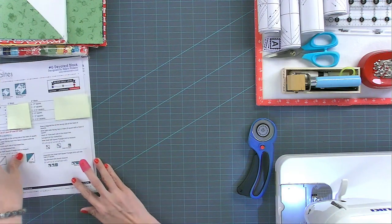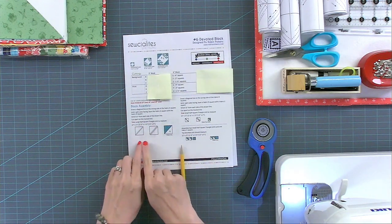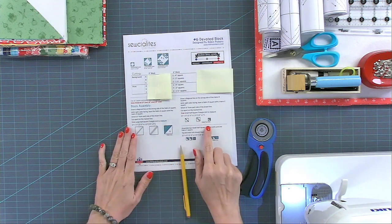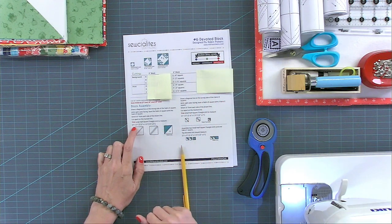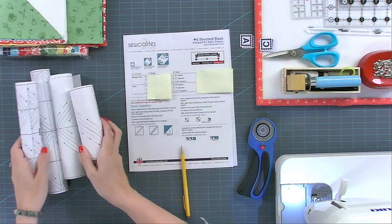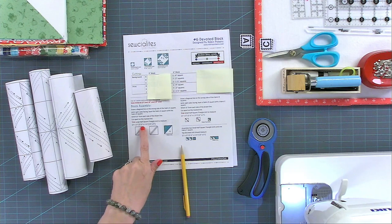Okay, so we're gonna be making half square triangles. We're gonna make 2 large and 14 small. So I'm gonna tell you the sizes right now if you wanna use half square triangle paper or triangles on a roll instead of the way we wrote it. We wrote it the traditional way, but if you wanna use triangle paper, which is right here, for the large 3-inch block, you would use 1.5 finished. The 6-inch block, you would use 3-inch finished. The 9-inch block, you would use 4.5 finished.